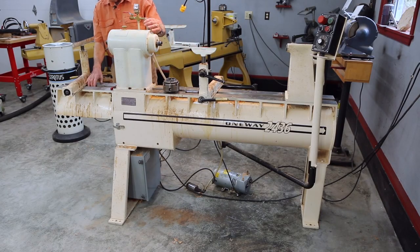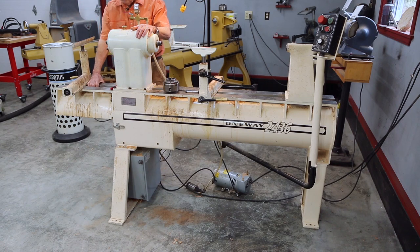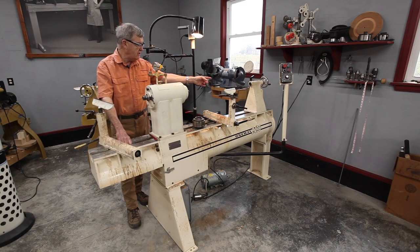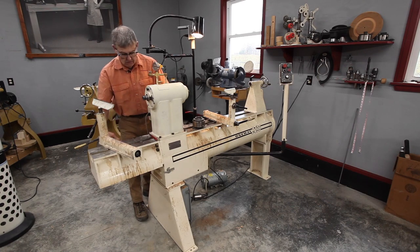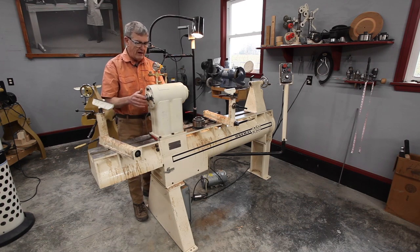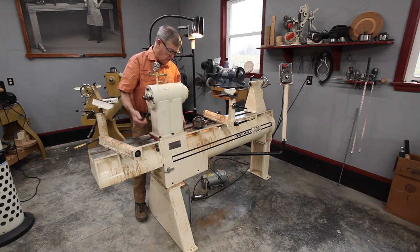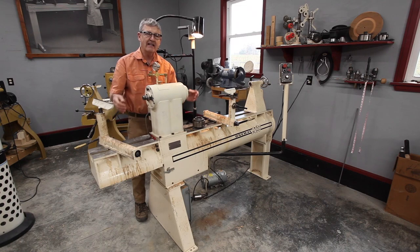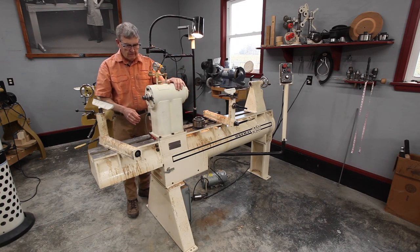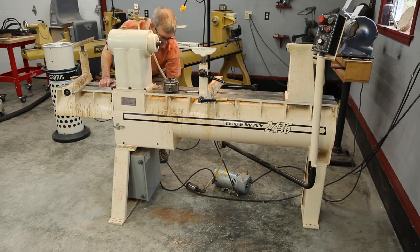I moved this little extension bed, which wasn't a big deal — I simply unscrewed the cap screws with a big Allen wrench and the piece came off. It's a bit heavy, but I was able to move it out to the truck easily. Same with the tailstock. I then went in through the door down here and removed the motor and its mount, which took quite a bit of weight off. And the headstock was pretty easy — since the belt was now loose, I could just undo these cap screws, lift it, and get it out to my truck without too much problem. I had earlier disconnected all the power cables from the controller box.